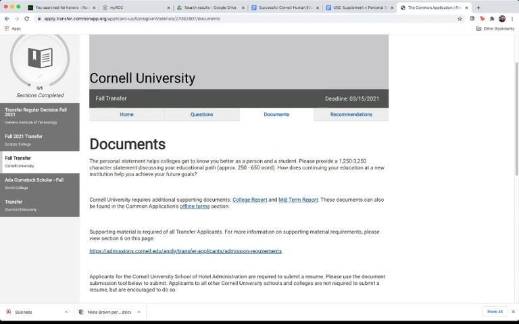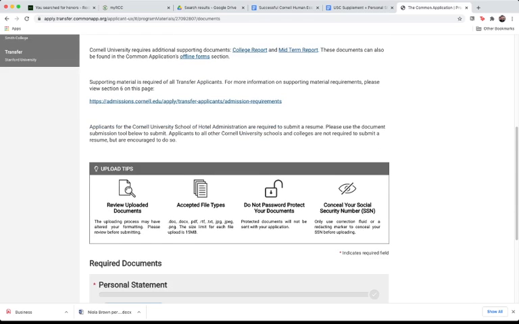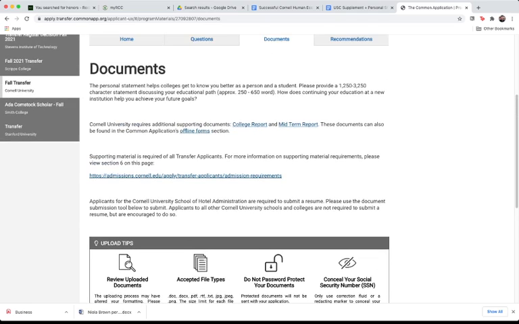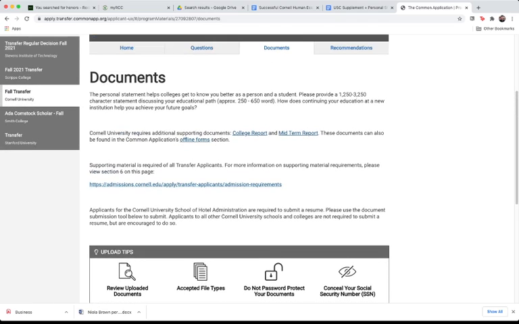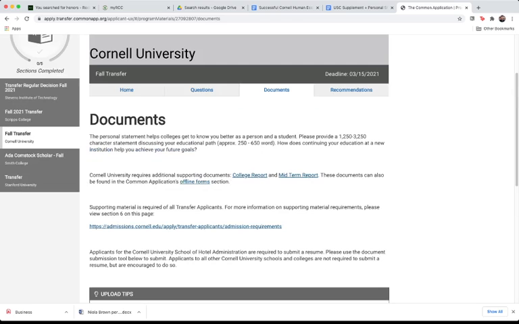Okay, so that document needs to be saved as a PDF and then uploaded, right? You can still create the document and work on it in Google Docs and then save it as a PDF. But you'll see you upload it here. So Cornell has 2 essays, and they're found in 2 different sections of the Common Application. That's why it's so important to read every section carefully, okay?